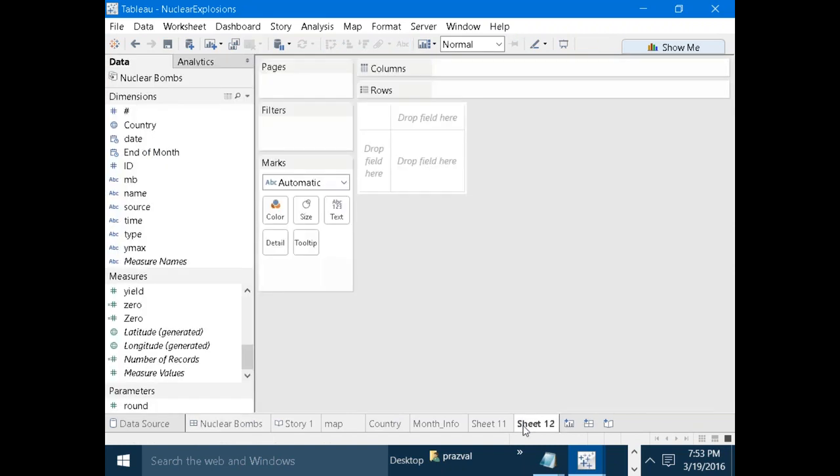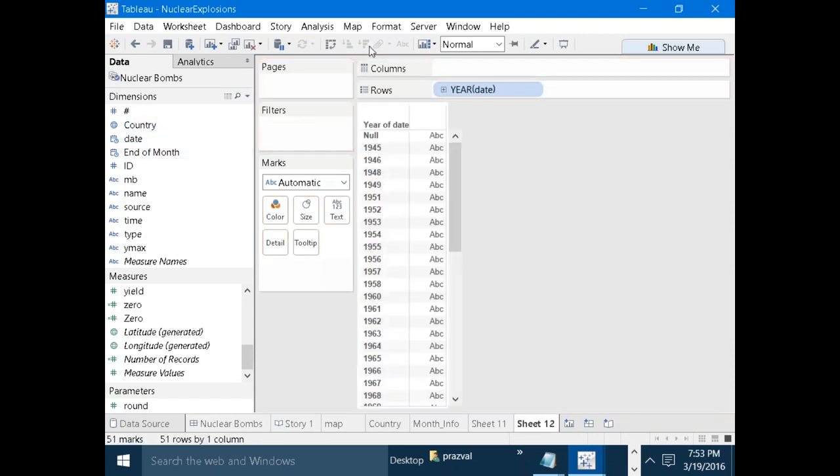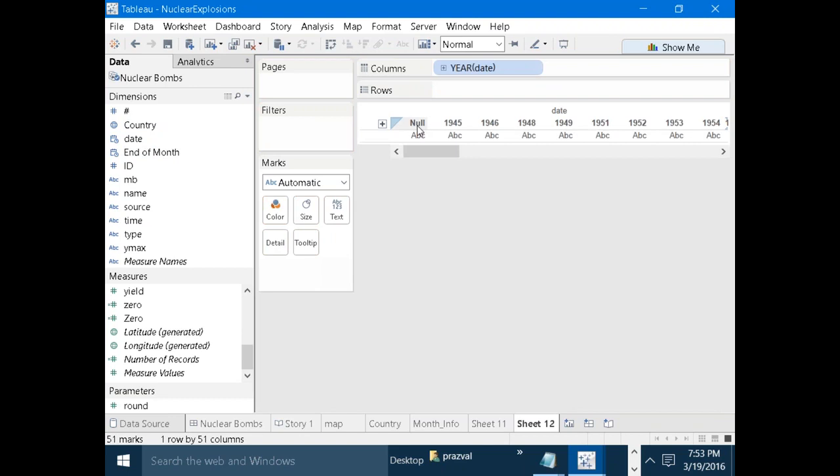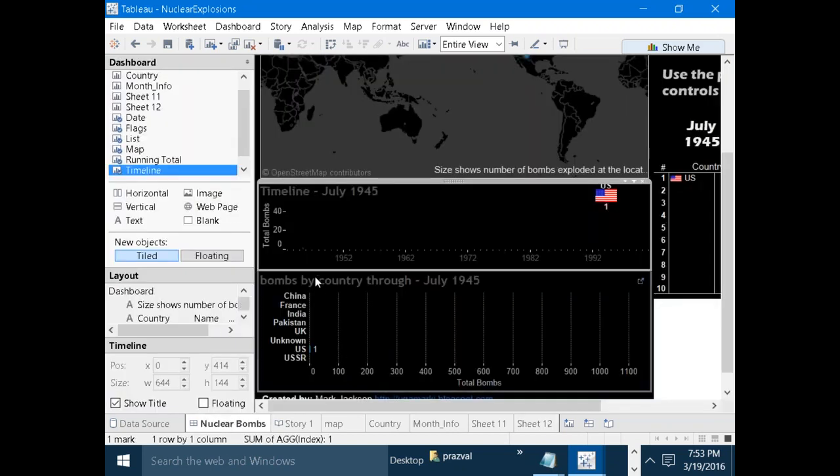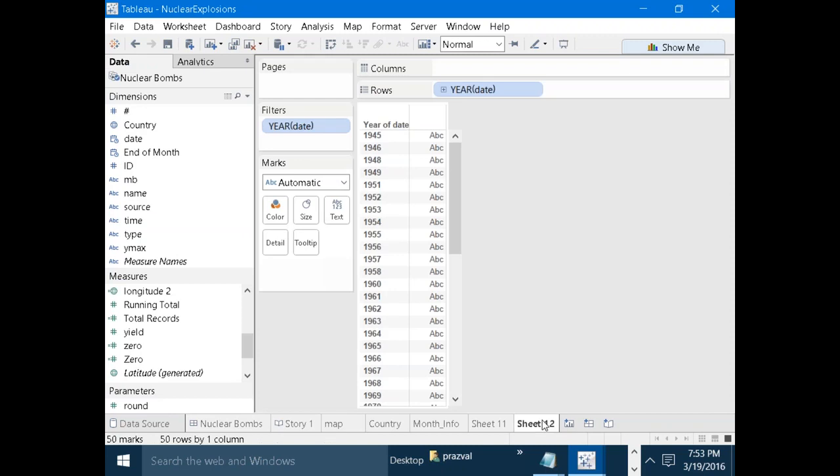So I'm creating a new sheet. I'm taking the date, eliminate null. Next, we have something called total count. Take count.